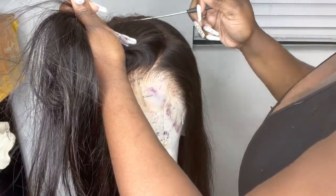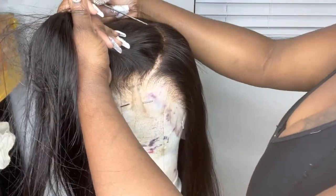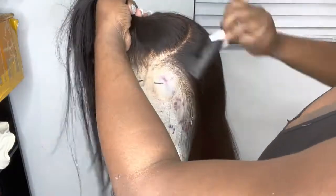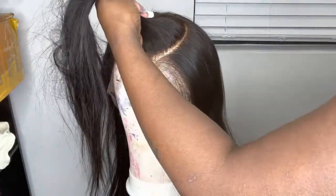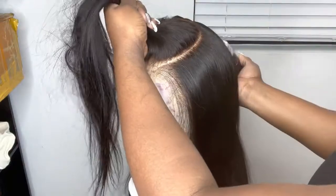And even though this is a straight wig, when I tell y'all, it holds curls so bomb. I still have this wig in my hair right now, and I have not curled it since that second day of doing my install, and I still have curls. Still have curls in my head. It's so crazy, because usually it's hard to find straight wigs that hold curls so good, but this wig right here is literally like the bomb. No cap, y'all.